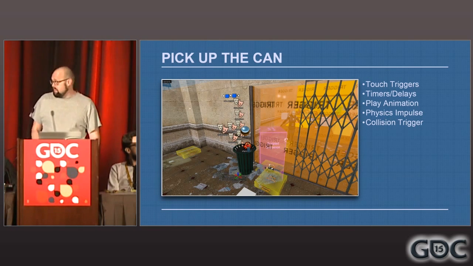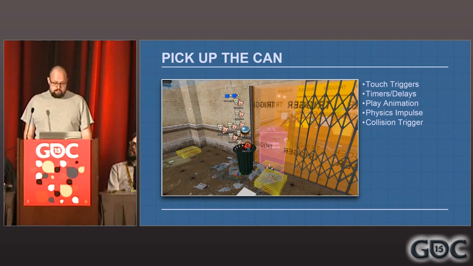The setup for this, I just opened it up in Hammer and checked it out. I don't want to trivialize it; I'm sure there was a lot of work that went into this, and there were definitely some long days of bug fixing because it's kind of complicated. But it really comes down to the use of a couple of touch triggers. One on approach causes the guy to walk out. As you get closer, it causes him to knock the can over.